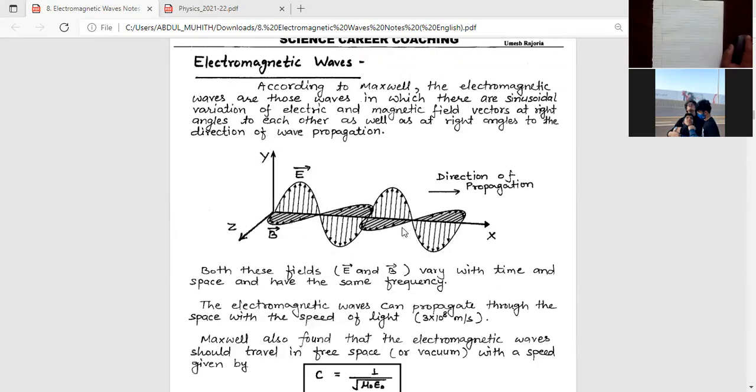Next one, electromagnetic wave. If you look at the electromagnetic wave, this x, that is the x-axis, is the direction that the light ray is coming towards you. Then there are two planes perpendicular to each other, like two transverse waves perpendicular to each other. The electric wave is along the y-axis, and the magnetic wave is along the z-axis. This x is the direction of propagation of the wave. So they both are perpendicular to each other.